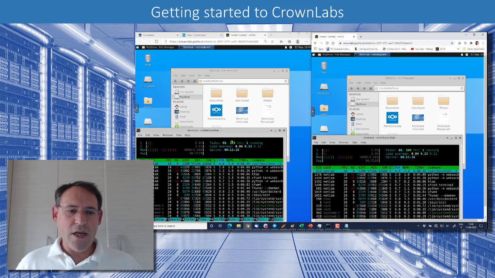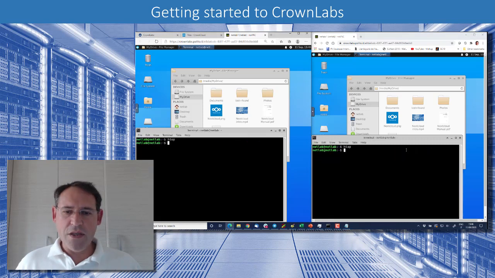I move to the student terminal, I stop it, and this is stopped also on the other side. So both people can interact exactly at the same time on the same virtual machine. This definitely makes easier the interaction and the collaboration between different students together and between students and the professor.